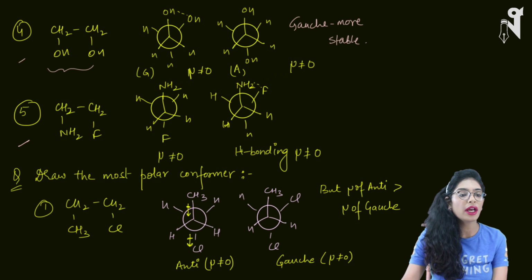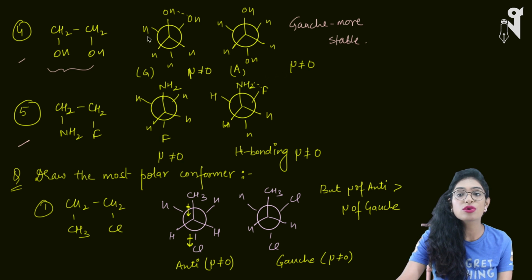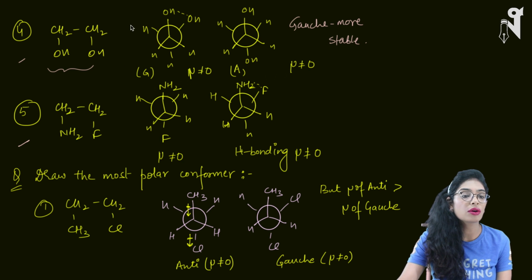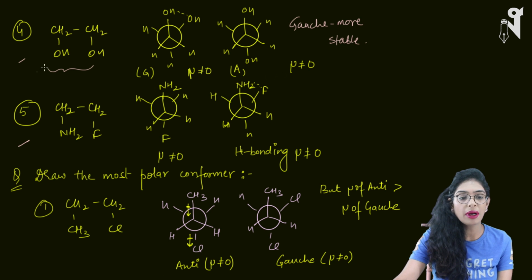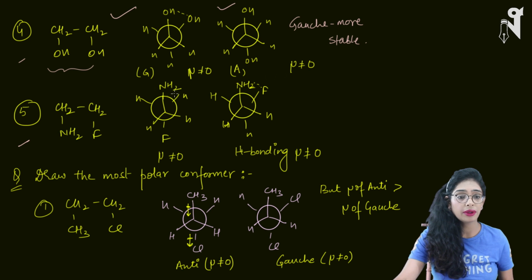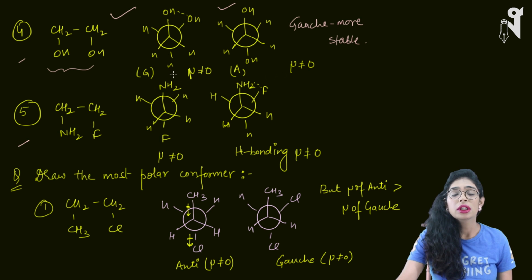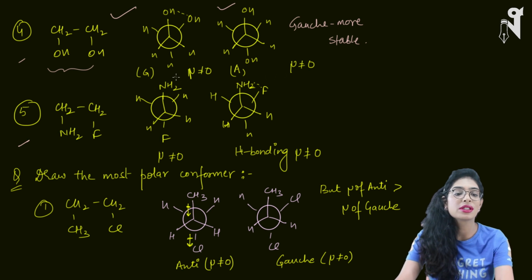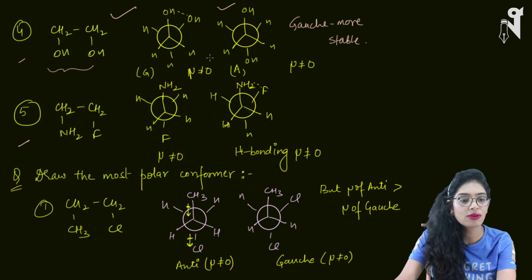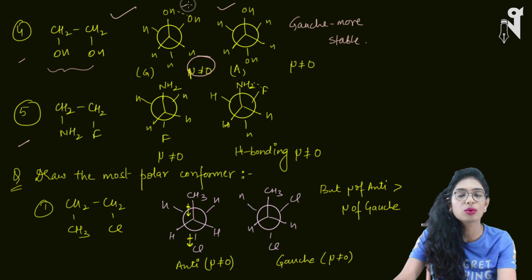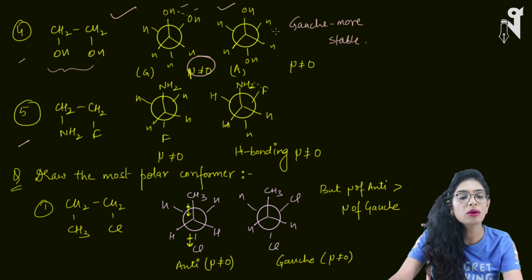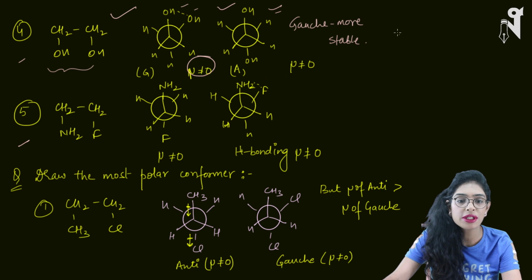The first molecule is CH2OH, CH2OH. If I have to draw the conformations of this compound, we have two: one is gauche and another is anti. Right now we have to see whether the dipole moment is zero or non-zero. In this case, it is very clear that the dipole moment will be non-zero. Both the OH are upwards. You talk about this, it looks like the same groups are opposite to each other. Is this going to give you a zero dipole moment? No. Let me tell you why.